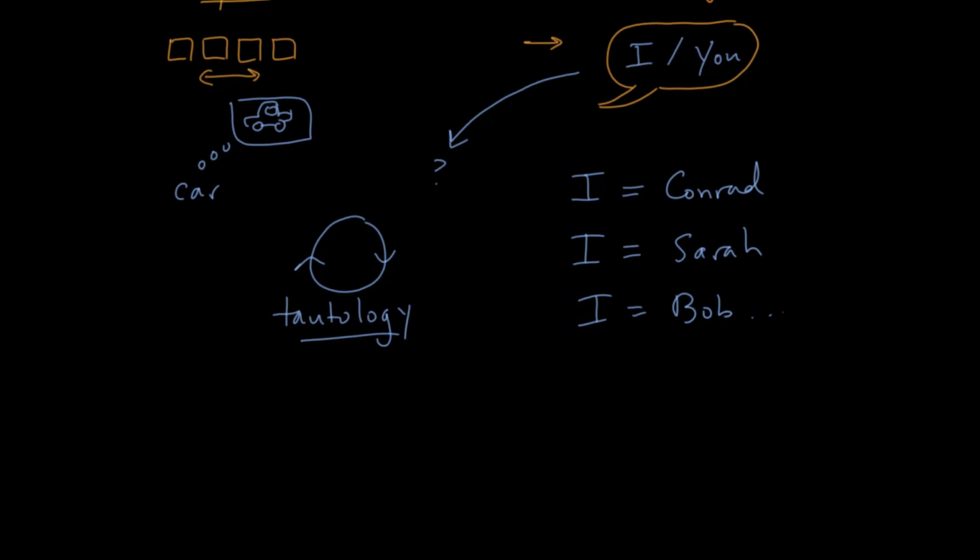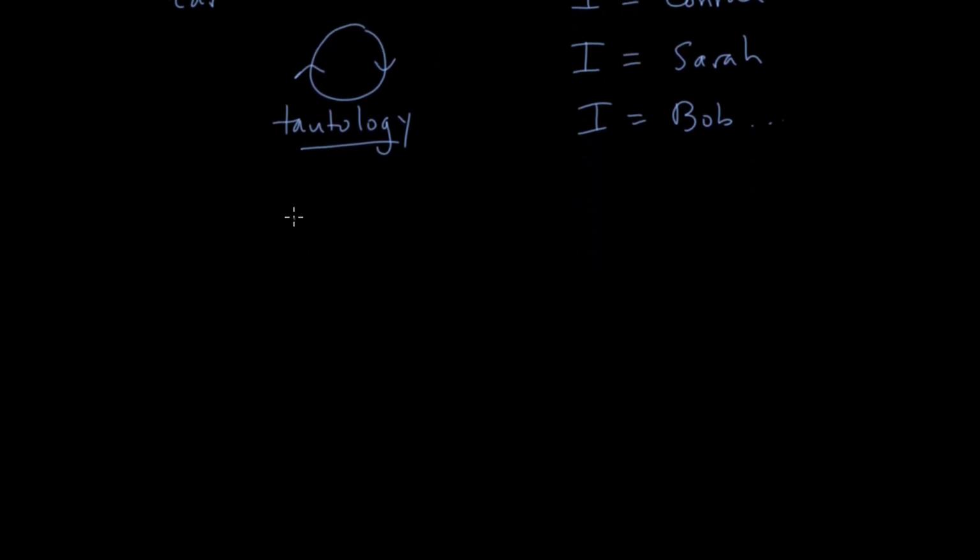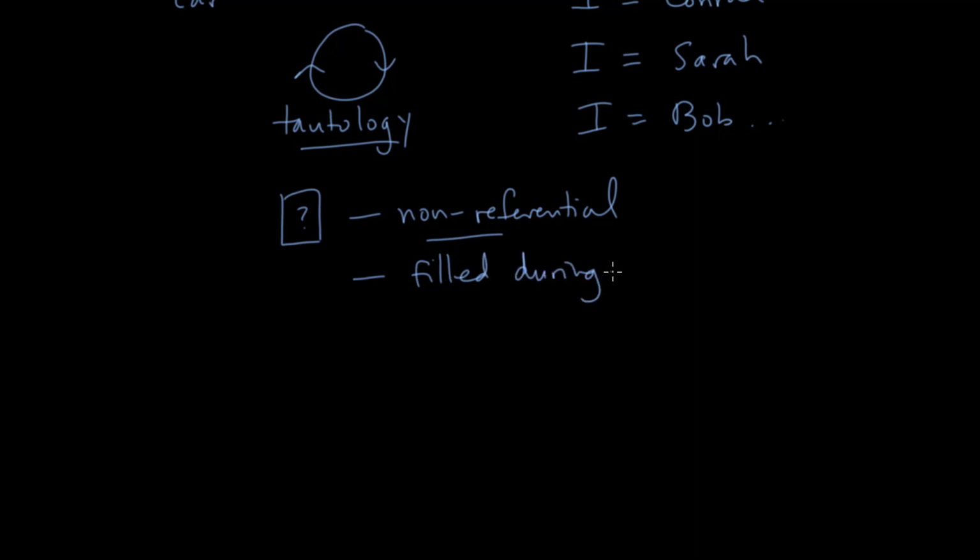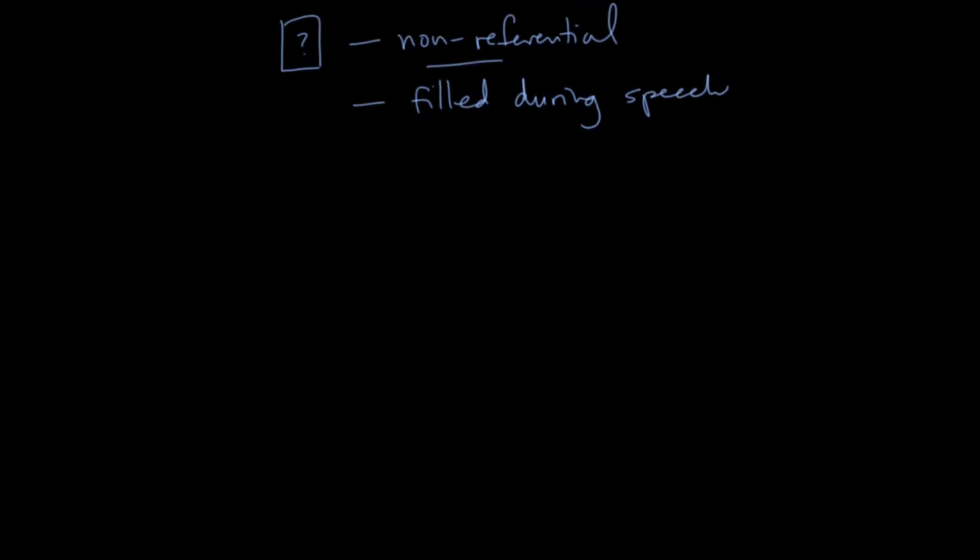So what Benveniste concludes about this then is that both of these pronouns, I and you, can be considered empty signs. You could put a question mark inside them. They're almost like containers, and they lack reference, so we can call them non-referential, right? They don't refer to something specifically. Instead, they are filled during speech. They are filled when we are speaking. And then that can change depending on who uses the pronoun I. That person is I, or you in this case. So filled during speech. And I think this is kind of an interesting point, that these pronouns are so unique, that there's something in language that's very much dependent on speech, on a particular situation.